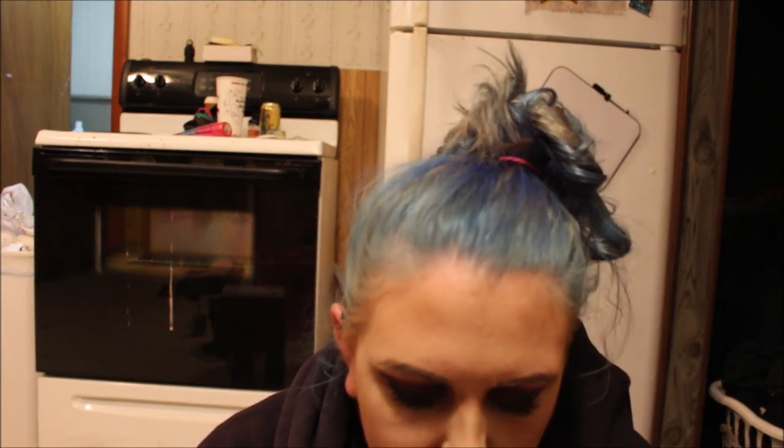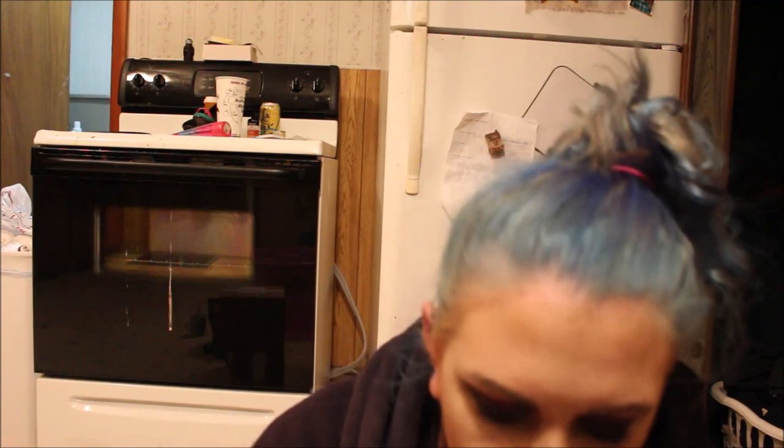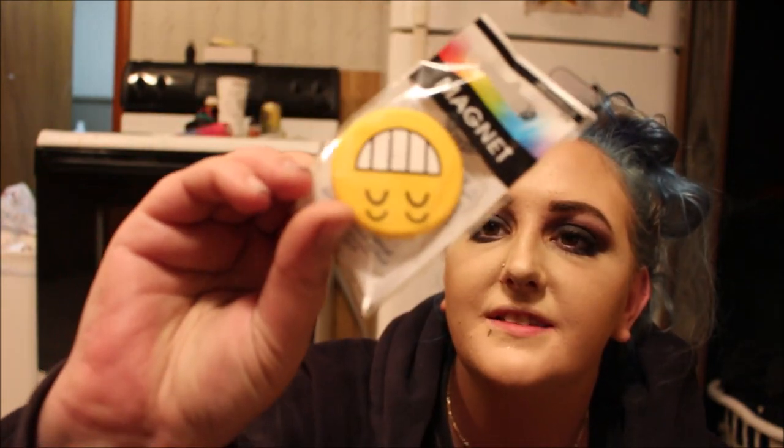So the first thing, I can't show you the front, but I can show you the back, is this little box. Now the girl who sent this to me is Dawn, and she sells these things. You're gonna have to talk to her about prices, because like I said, I don't really know how much everything is. Okay. Oh, this one's cute. This one's got some little emoji magnets. Can these go in my fridge? Because I'm kind of lacking, if you can see. These are cute though. Look, they're little emojis. I can put them right on my refrigerator.